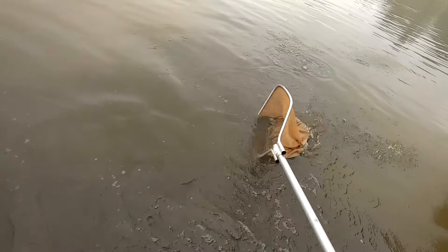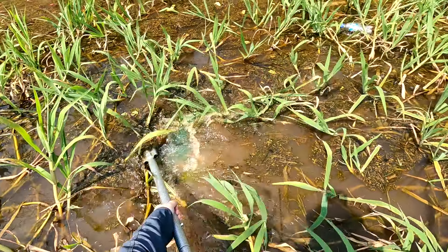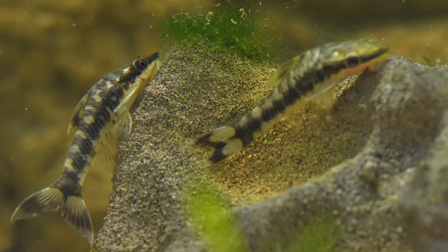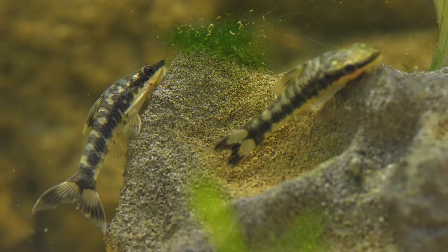So obviously it starts in the wild, where I find that they congregate is on wood. The way we were catching them is you kind of lift up a piece of wood, bring a net underneath, and they would fall into it — giant otos, zebra otos, normal otos, all of that. Now I'm sure there's plenty on rocks and other surfaces, but the fact that they congregate so much on wood leads me to believe they feel safe there, or they're actually getting a food source there. As wood rots or is in your aquarium it starts rotting, you get biofilm that grows on there that they can eat, and algae — it's a collection point for microorganisms. So I believe that adding a piece of wood to an aquarium at home starts that process.